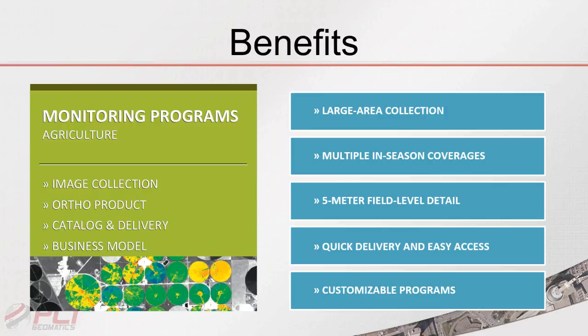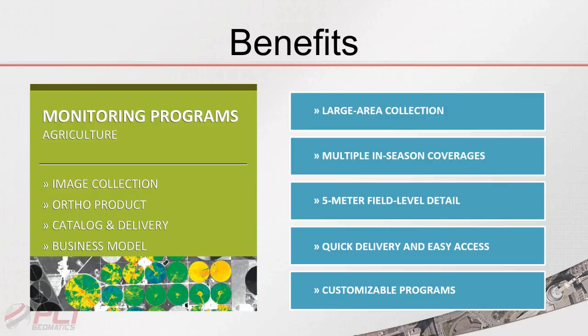The real benefits and keys to the ag program that we run is that it is covering a large area, because we know that those that work in agriculture, whether it's on the research side or on the production and commercial side, agriculture is a business of big areas, and broad area collection is absolutely important. Multiple in-season images are also important to detect change and make predictive decisions. 5-meter imagery has a big benefit over using free Landsat imagery. You're able to get down to the field level and make decisions that are more precise in nature.